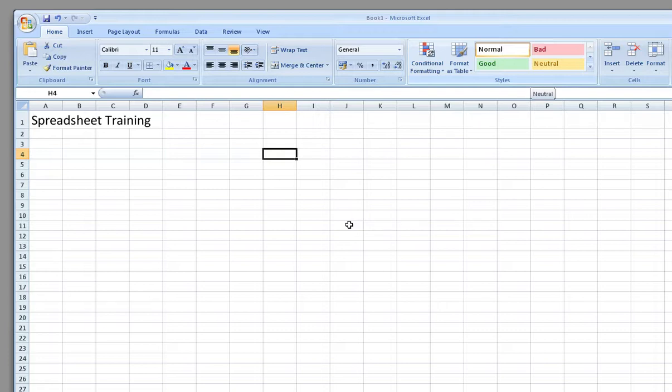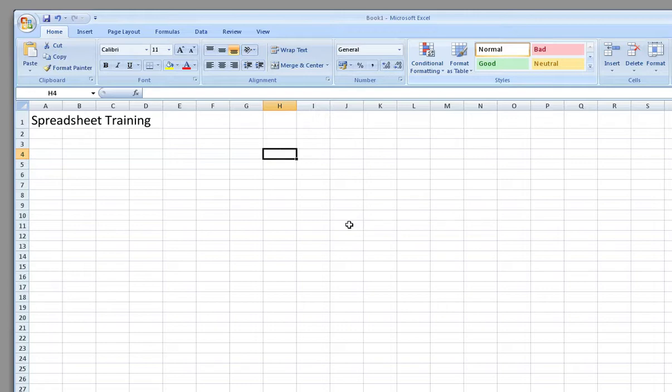We're recording a completely new video for this one because of the massive difference in the look and feel of Excel between the versions of 2003 and 2007. So here we are in 2007, and if you've not seen a different version before, then it doesn't matter. If you have seen older versions of Excel, then this one may look slightly unfamiliar to you, although we are going back quite a few years now. I mean, this is 2007. We're in 2012 now, so probably most people will be quite familiar with this version.